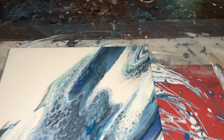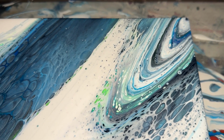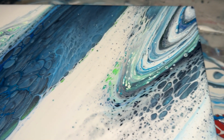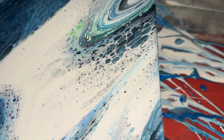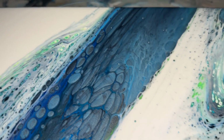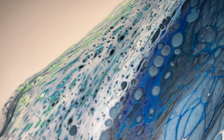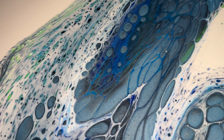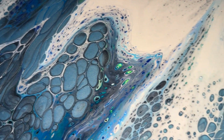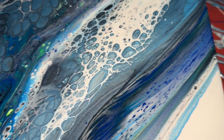So we've got the Phthalo blue, you've got the blue quartz, you've got that green, the reflex green. Look how it's just poking back through the white there. I love that. Up here too, look at that green poking through. Cells upon cells upon cells. Really cool. There's that blue quartz. Just a phenomenal result.